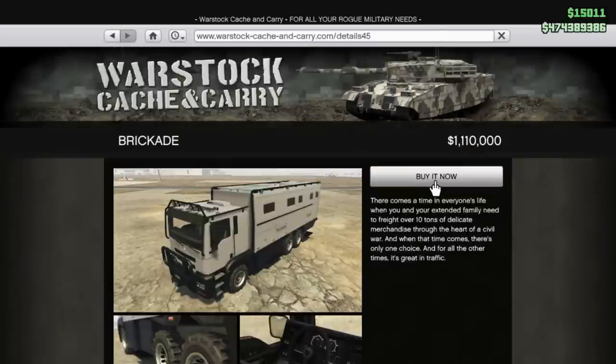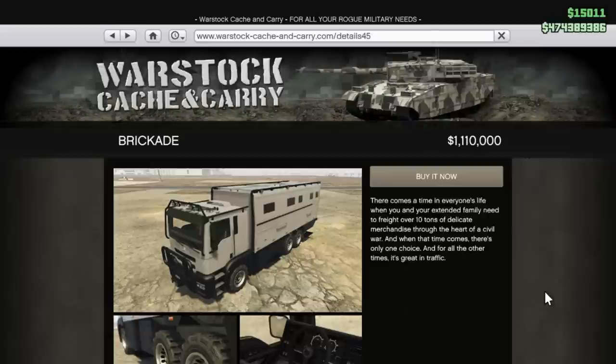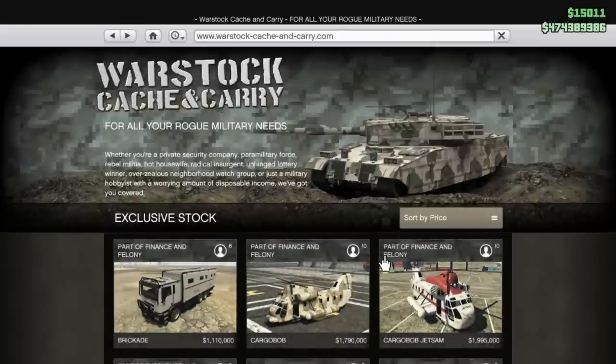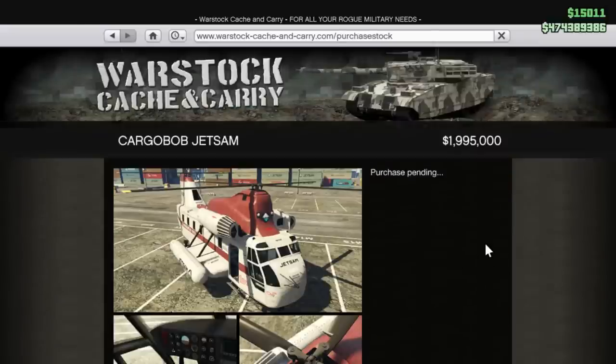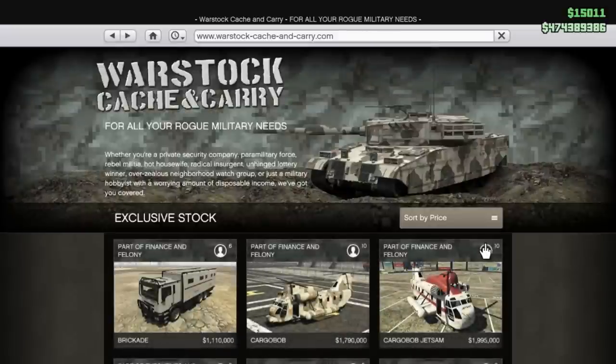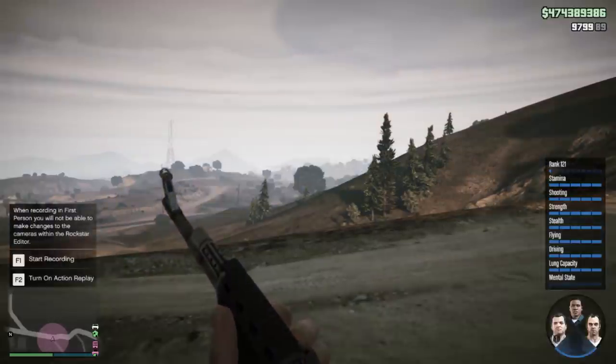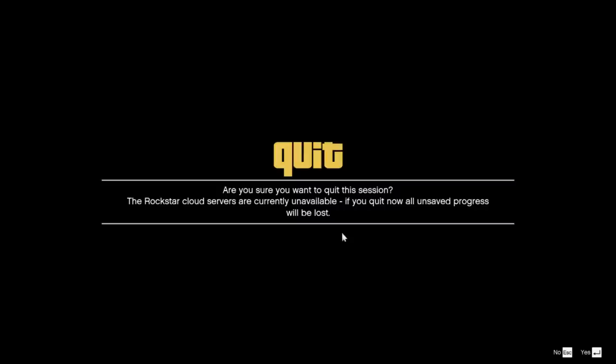Please, fingers crossed, can I buy the Brickade for 1,110,000? Oh, it's failed again. So I can't buy it. For some reason, I can't purchase any of these vehicles. Maybe I have to restart the game or something to make that work. But for some reason, it's not letting me, so what I'm going to do is go into story mode. Hopefully, I'm currently available to quit.